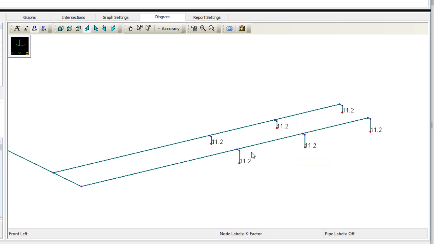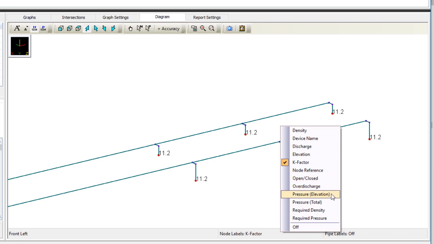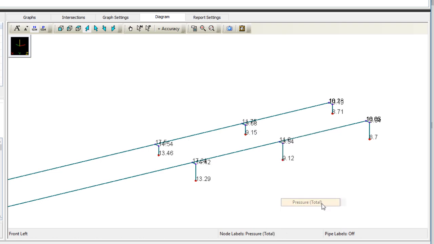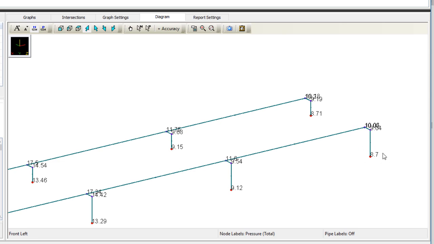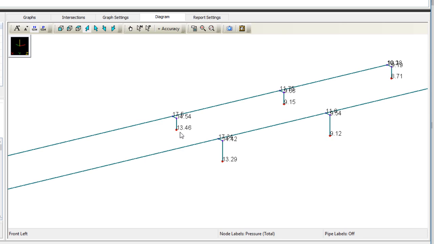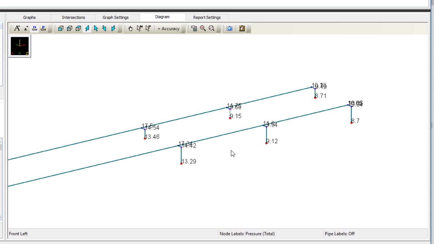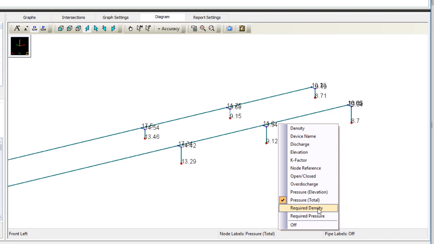We can look at the K factors of our sprinkler heads, make sure that we've got that right. We might want to look at the pressure total at any given head. So we see that the start pressure for that head is 8.7 psi, and we have as much as 13.5 pounds flowing here. There are systems where the difference in pressure from the most to the least, I should say the highest to the lowest pressure across the system, can be an important point of review.